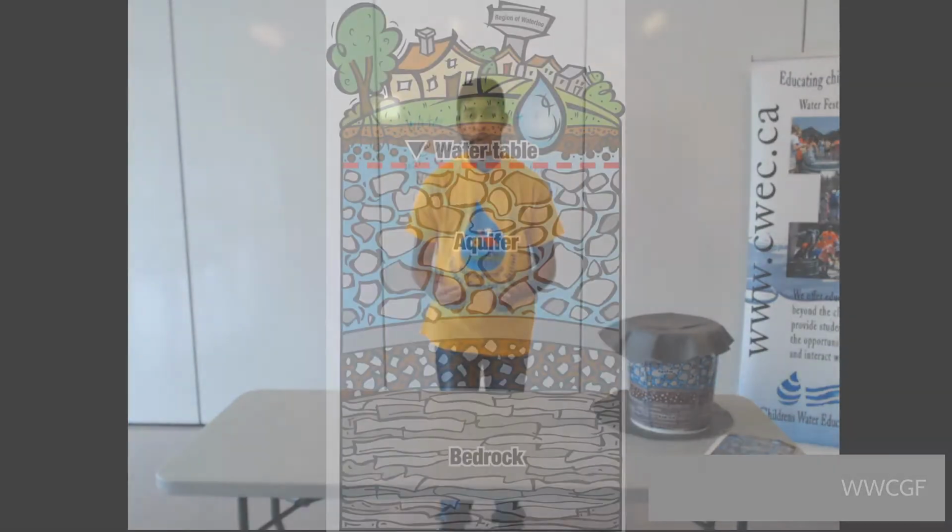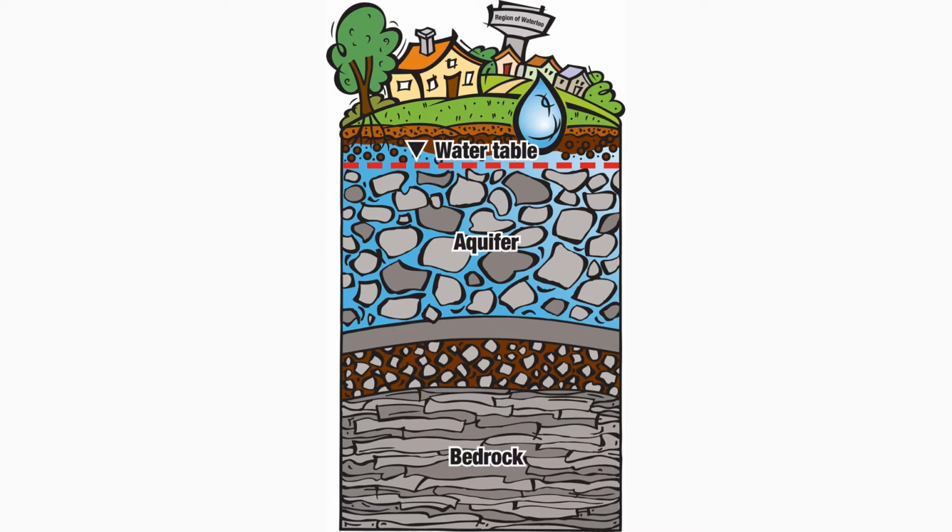So groundwater is, well, the water under the ground. It's between layers of sand, rock, and dirt, and this layer is called an aquifer. Here we have a layout of the area under the ground. We start on top of the ground where we live, represented by the grass, and then we have the dirt, topsoil. When you dig into the ground, let's say in your backyard, the first thing you'll reach is the topsoil, and then after that we reach the aquifer.